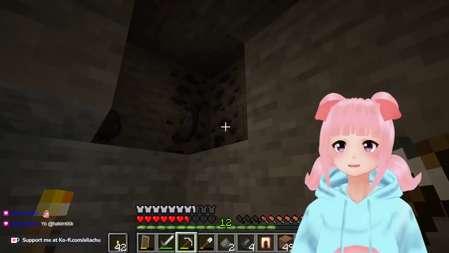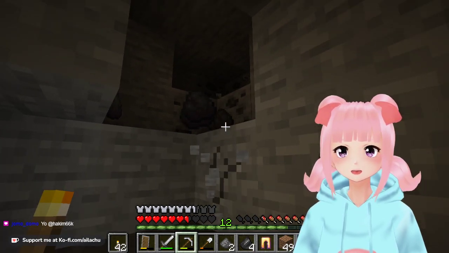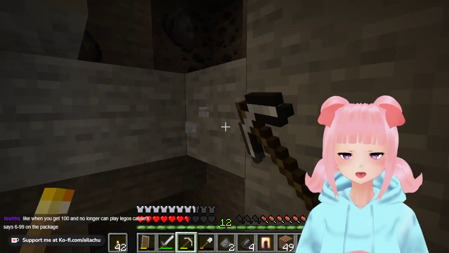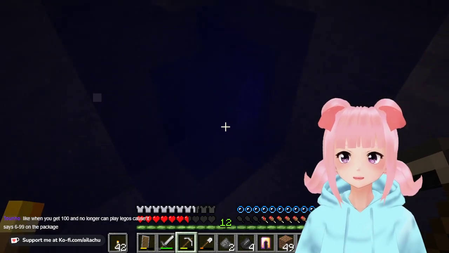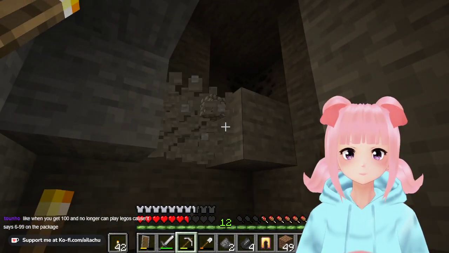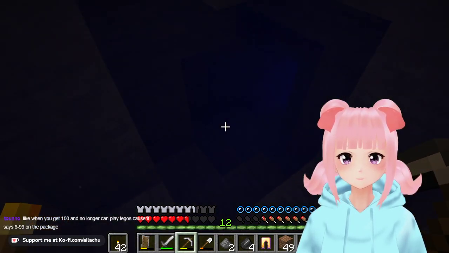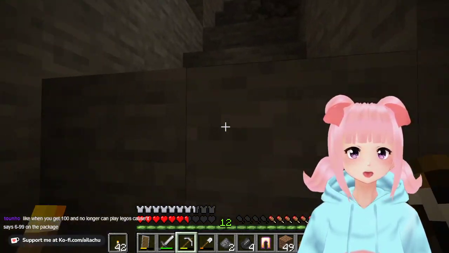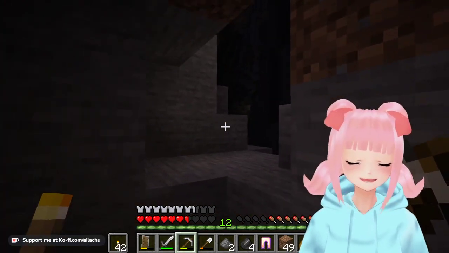We're kind of just chilling here, mining some coal because I can't find anything else. Well, there's some copper all around, but like, do I really need copper? That goes pretty deep. Okay. Do I want to go down there? No. No, not really. I don't really want to go down there.